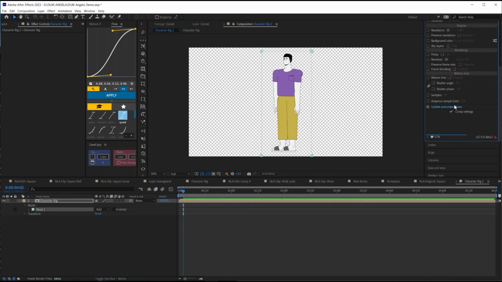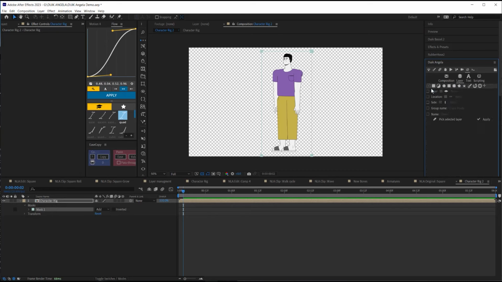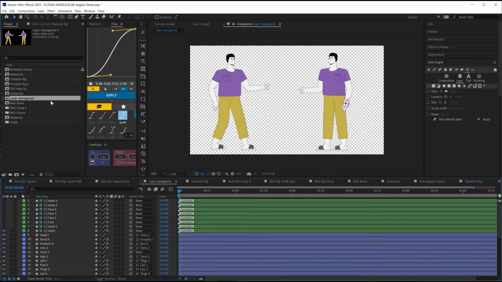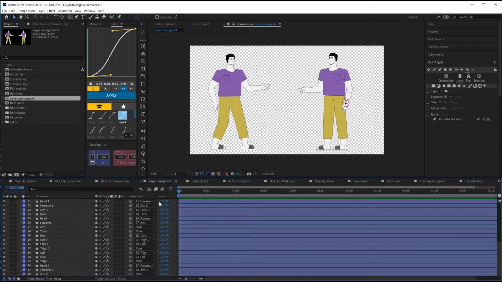There's also this layer manager, and here you can create nulls, solids, or adjustment layers using shape layers instead of solids, so you no longer have to deal with a bloated solids folder in the project panel. And also in this section, we have some tools for renaming layers. One of the biggest hurdles to staying organized in After Effects, especially when creating a character rig with Duik with 60 plus layers, is keeping your layers all appropriately named. It can be an incredibly tedious task to go through each layer one by one and renaming it so that you can stay organized, and this section here helps you to rename bulk layers.